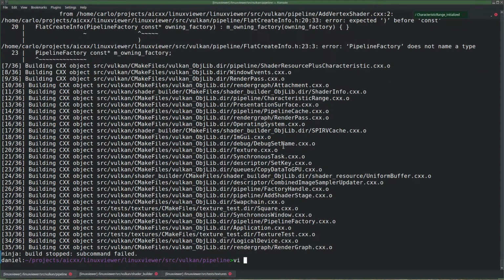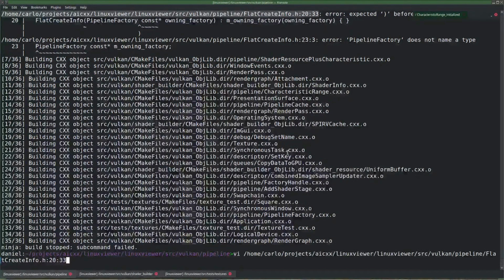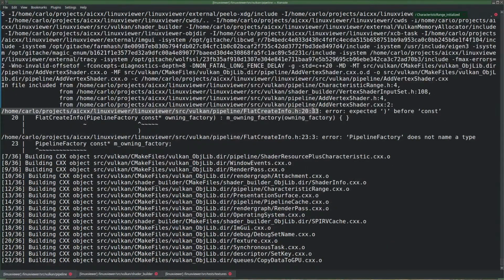Oh, it doesn't know what... So expected blah before const, right? That means that it doesn't know what this is. And then it says that, okay.